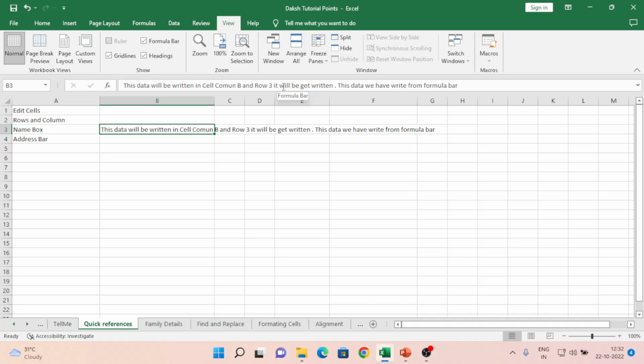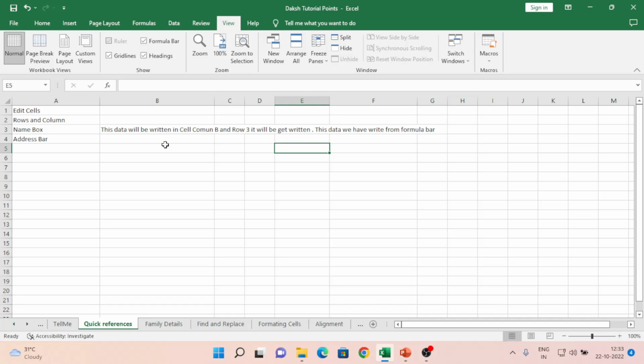Okay, this is about data. Now, how can we enter formulas? So what is a formula? A formula is used when you need a value to be available based on the values in different cells.